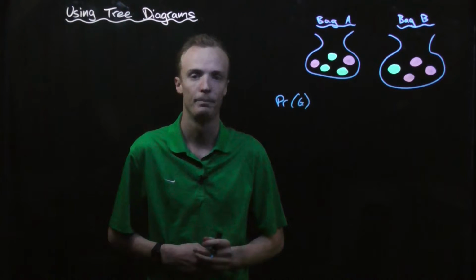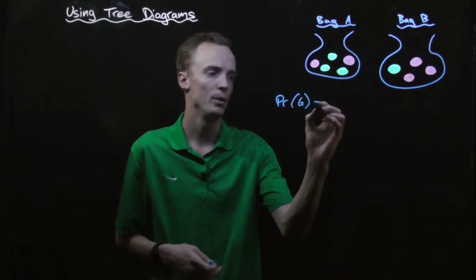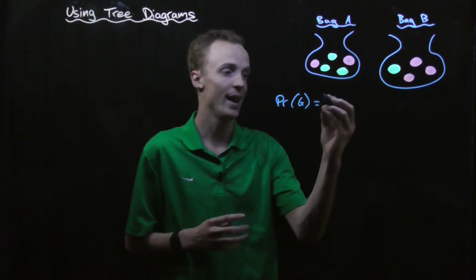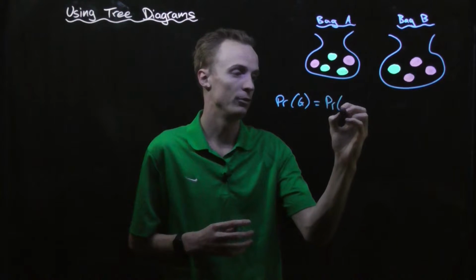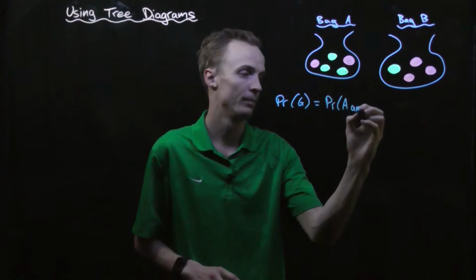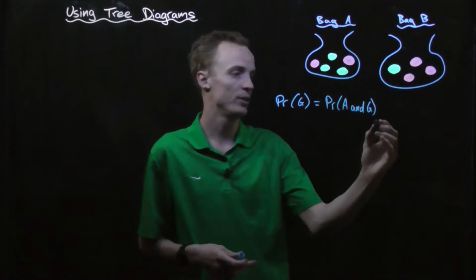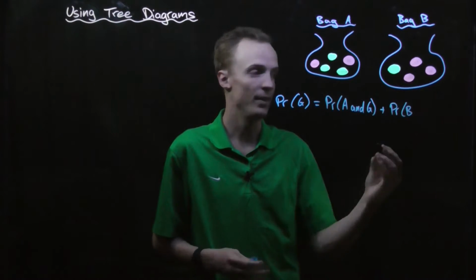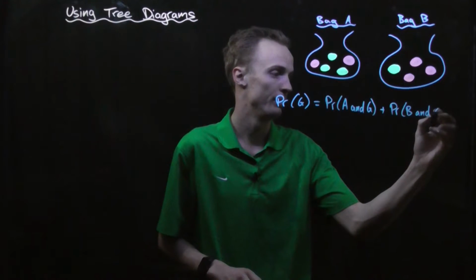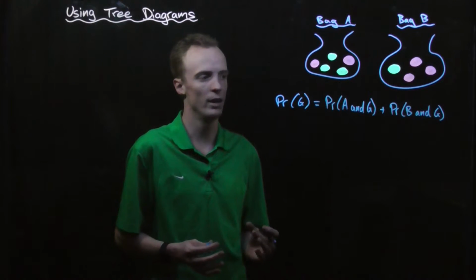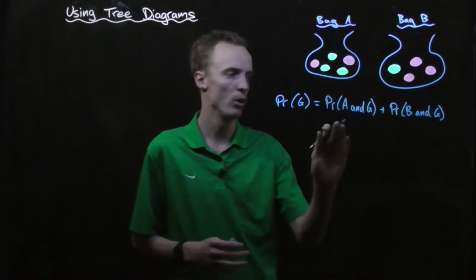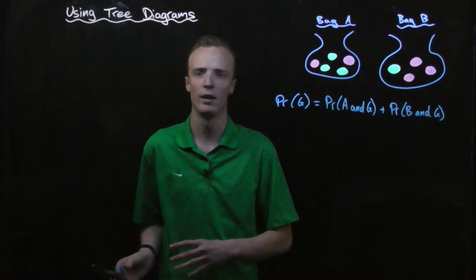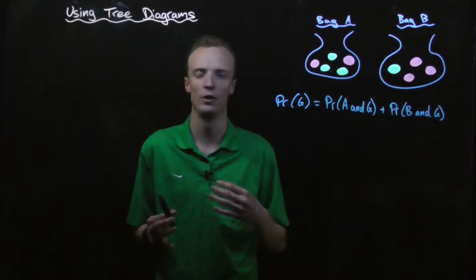What I want to know is, what is the probability of us getting a green marble from either one of these two bags? Well, to calculate that, what we would need to do is to work out what is the chance of getting bag A followed by a green marble from that, and we would add that to the probability of selecting bag B and then getting a green marble from that. Now, what we've essentially got here is two different kinds of compound probabilities combined together. But what I'm going to show you is how we could use a tree diagram to help us find these two a little bit easier.